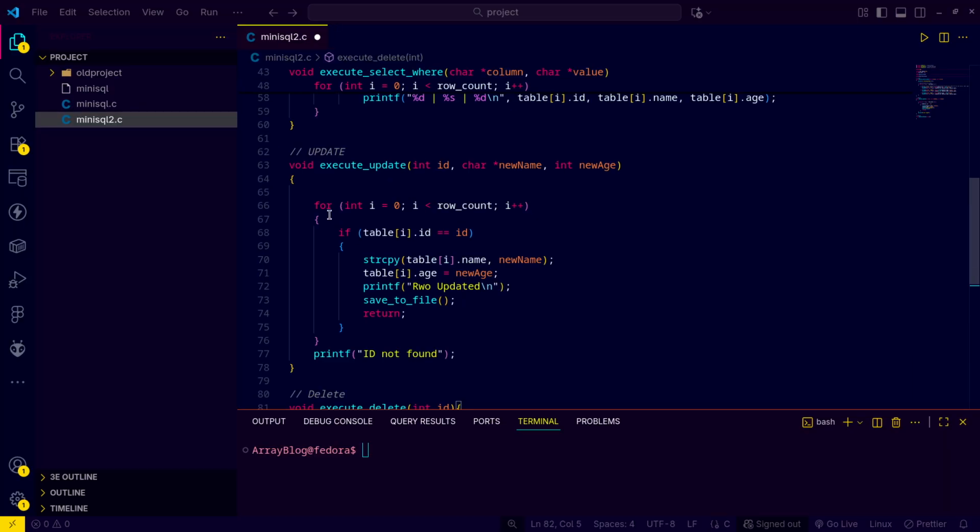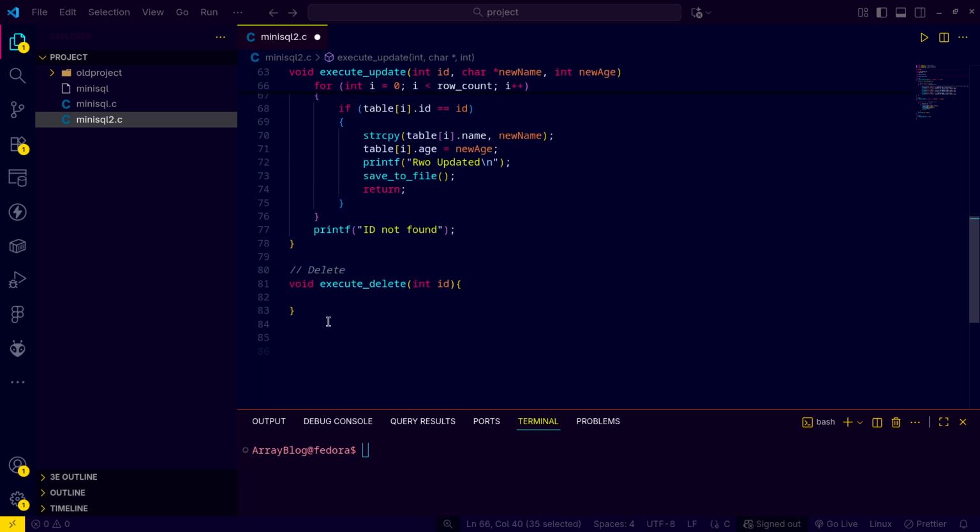Let me just copy this and use it again. This is the for loop that we are writing for everything, and this will also be copied.